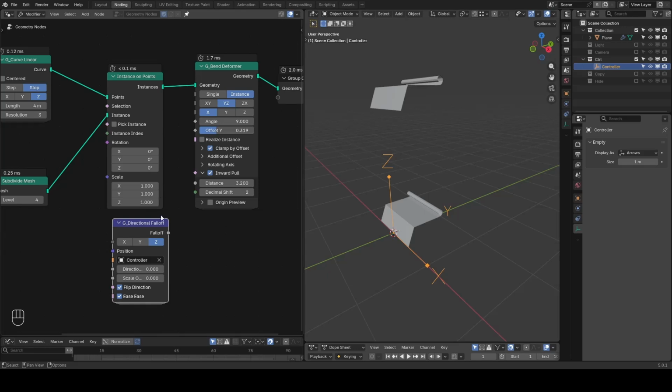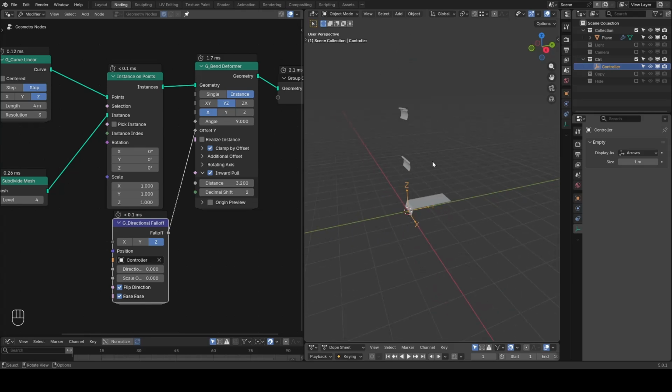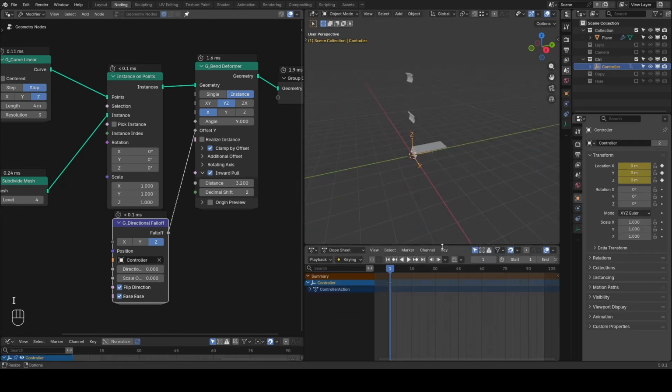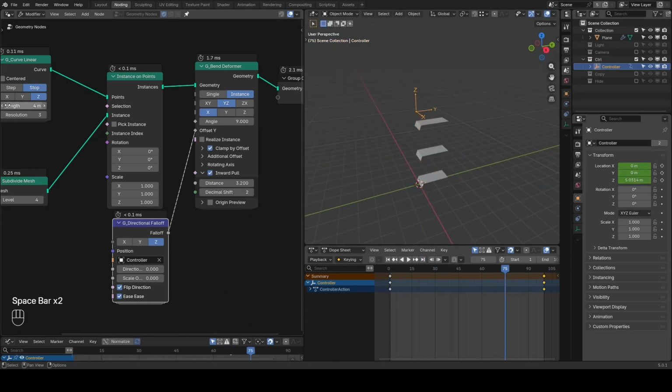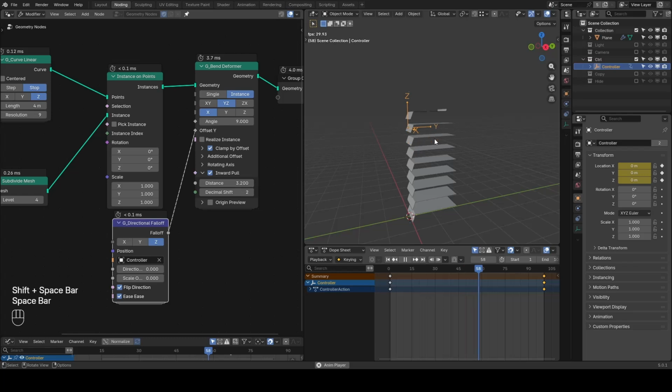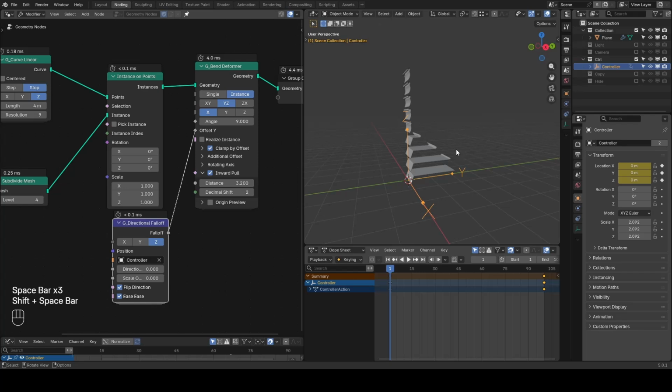We want to unroll the leaves, so we will output this falloff to the offset. You can immediately see its effect in distinguishing different instances based on their position along the z-axis. By animating this empty, we can unroll the leaves sequentially. I will quickly add keyframes to animate it along the z-axis. We can also increase the count to have more leaves now. You can also scale the empty up or down to change the gradient of influence from the directional falloff, making the transition slower and smoother. I will also move the controller a bit lower to start with.